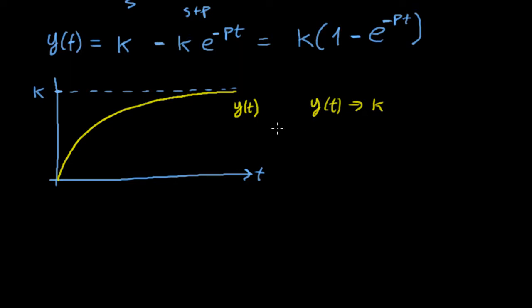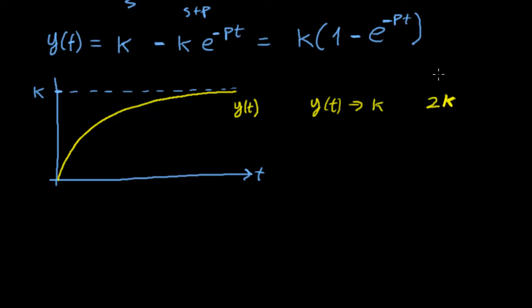well, if the input is double, that is, it is a step with amplitude 2, the final value of the system is 2k. So k is giving us this sense of amplification, or maybe decrease, in the output of the system with respect to the input. So it is informing us about the final value of the system after what we call the transient response.